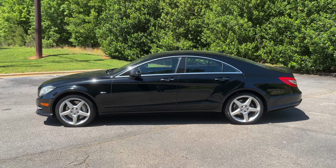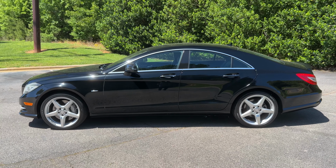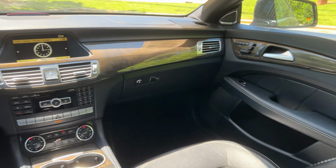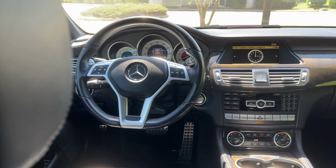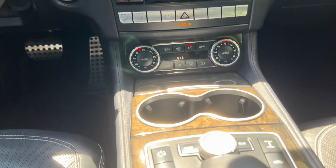So that's my look at the drive and all the things that you might have to do for the upkeep of this vehicle. Let's go ahead and let's talk about this interior space real quick. Okay, the interior of these kind of E-Class Benzes, I've always liked it because it's simplistic, it's elegant, it works, and it's a little bit more solid clearly than something like the C-Class models of the Benz lineup.